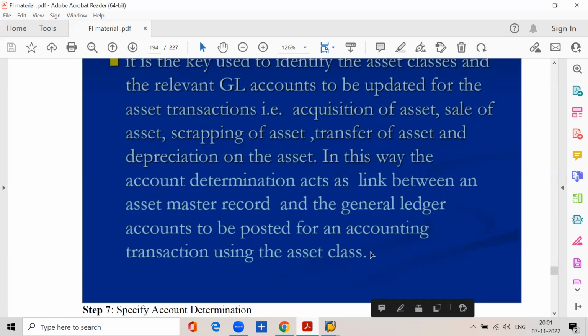But normally, we define a separate account determination key for each asset class.